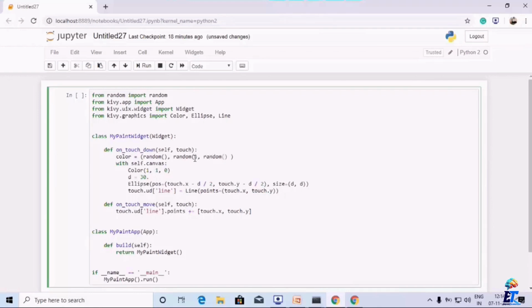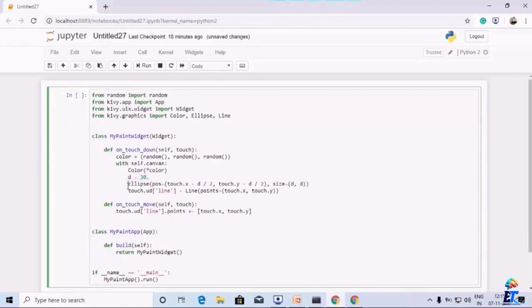As we have defined the random, here the color code as per the last tutorial is 1 comma 1 comma 0, which is yellow. Now we need to define something so that random colors should come. In order to do that, I'm going to provide asterisk of color, star of color, which means random color. By using this star of color, random colors will be displayed. The other code is the same as before.